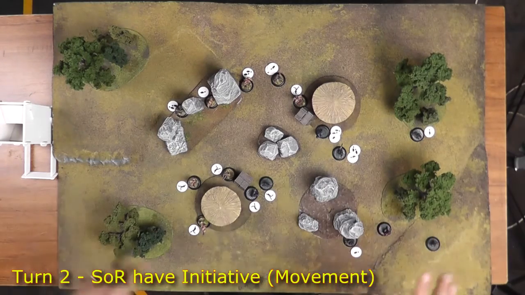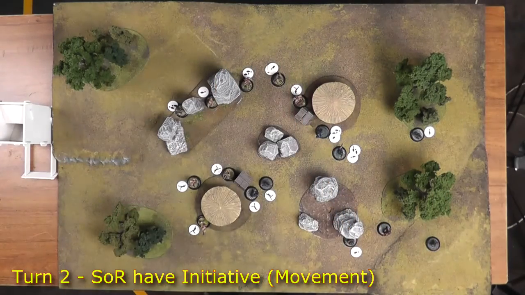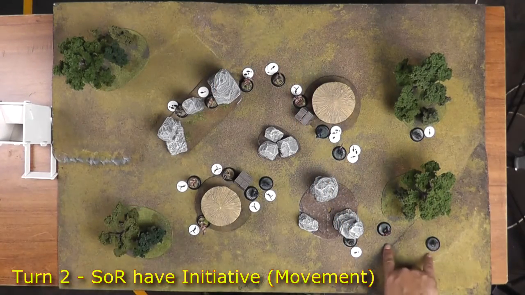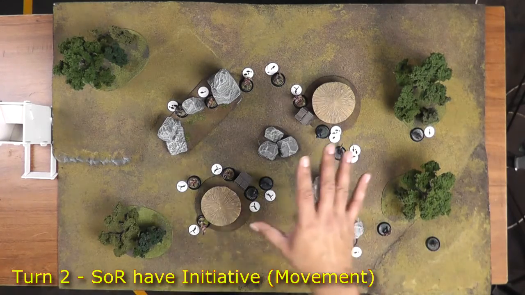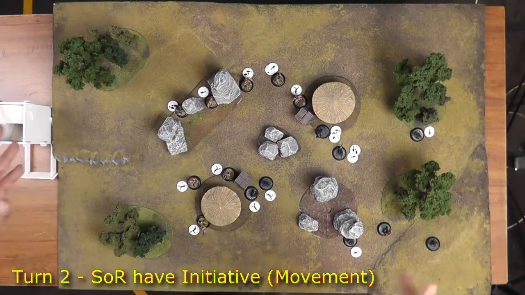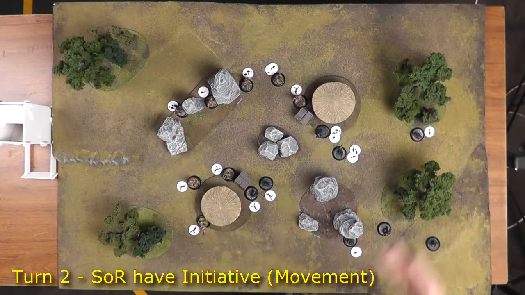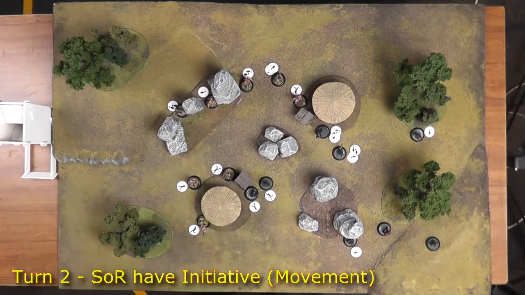Something has gone wrong here. I might have had 2 turns with the Servants of Ra because I still have 2 guys up here that haven't moved. But anyway, let's move on with it. I'm stopping it here during the movement phase because Imhotep down here in the rocks has a special power he's going to use called Mesmerism. He can use it during the movement phase. It's a mystical power. Let's have a look at that now.